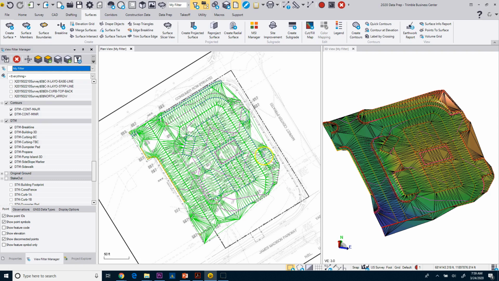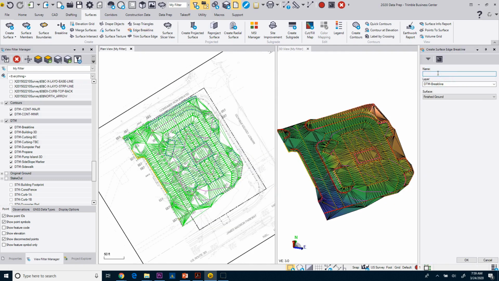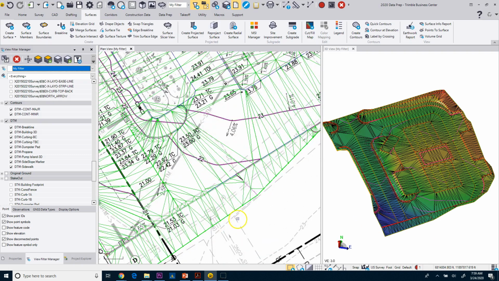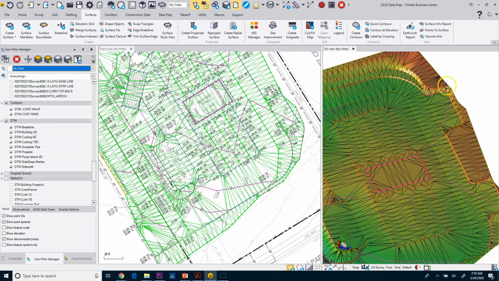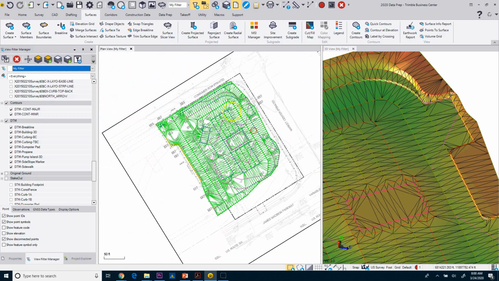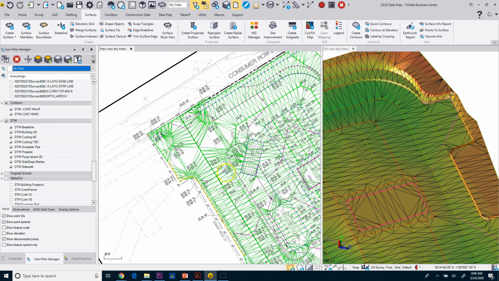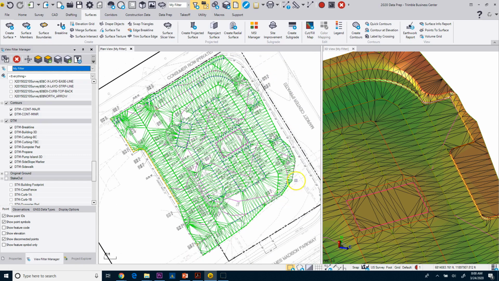And then what we can do is basically go up to edge break line, and I'm going to call this FG edge boundary. It's going to use that break line and it's going to be finished ground. So I'm going to click OK. And now you can see what it does down here. It actually cleans up and smooths this out a little bit. So it's just giving us a boundary edge around our surface that cleans up these edges a little bit.